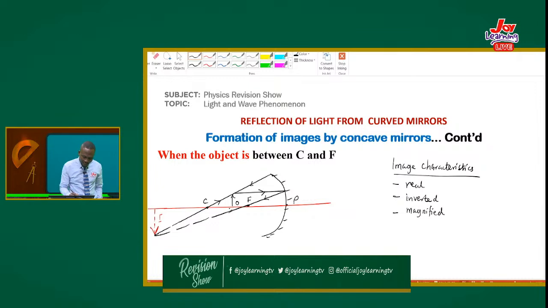The object moves from where it is to F. And you remember, when we began at first, the object was at infinity and the image was formed at F. So now that the object is going to get to F, once it gets to F, then the image too will be. So you see now, there's no other place for it to be here behind C. It goes away from our sight. So say it is at infinity. And that diagram is so similar to this one, only that when we try to make the rays, we project them to meet, they don't meet at a common point. So we didn't have an image being formed in our sight, but the image will be formed at infinity. That's a nice diagram.